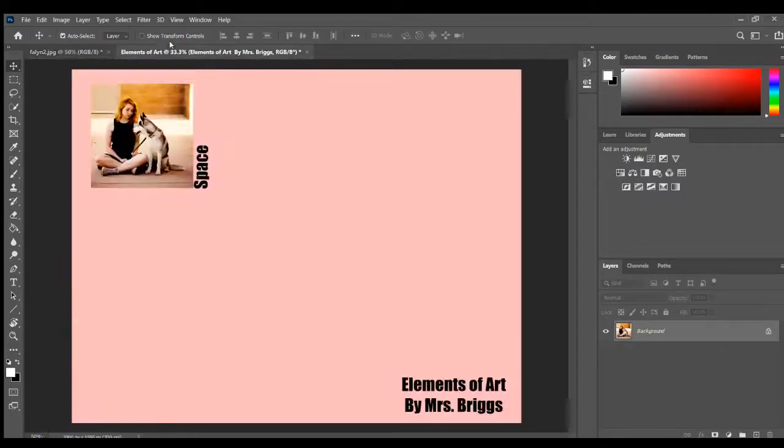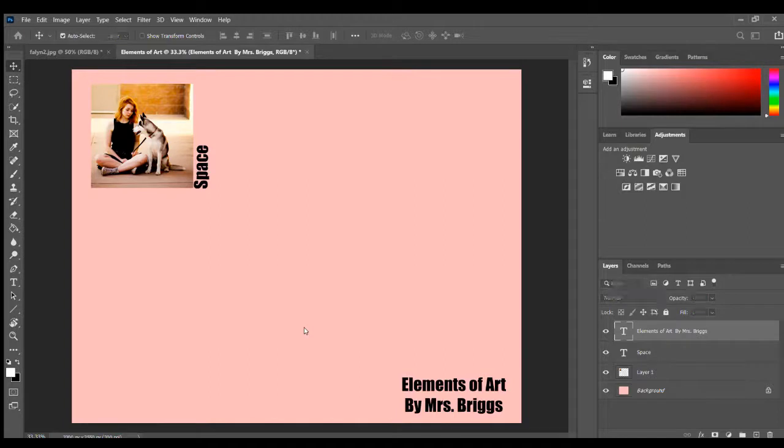Make sure all your images are cropped into a square. If we are not finished with this project, like I'm not finished with this, but I need to go home and I need to go finish doing some other things, so I'm going to go ahead and save it. File, Save As. And when you save it on your computer, it should automatically save Photoshop. You only want to save it as a Photoshop file when you are not finished. So I could write not finished right here, and I'm going to save it as a Photoshop file.